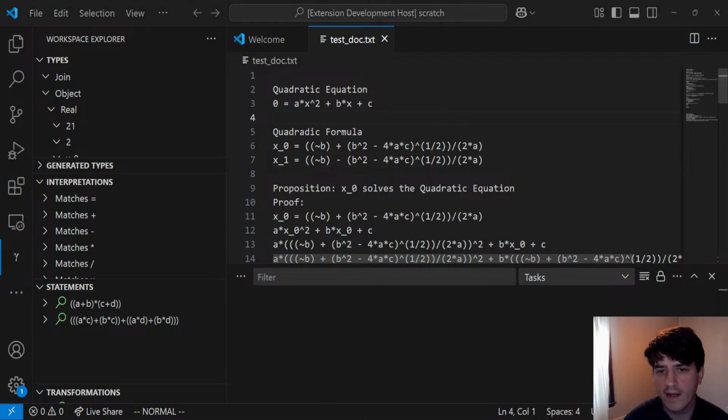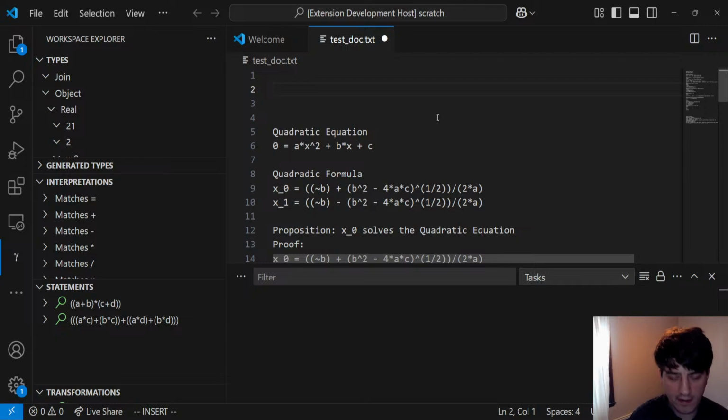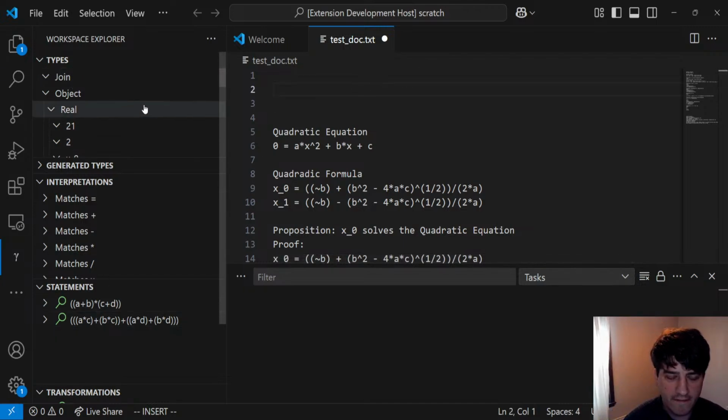Okay. So anyway, this is the app. The app is a basic text editor. The front end right now is just a VS Code extension. Eventually, this will be browser-based and all sorts of good stuff like that, but for now, it's a VS Code extension. And you type whatever you want, all the good stuff is over here on the left.